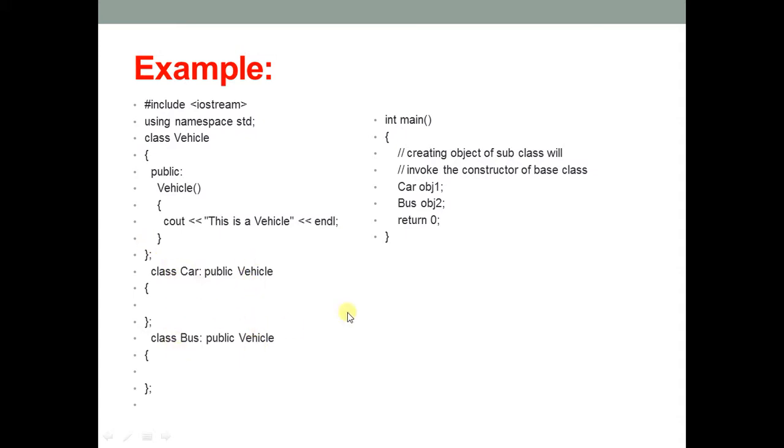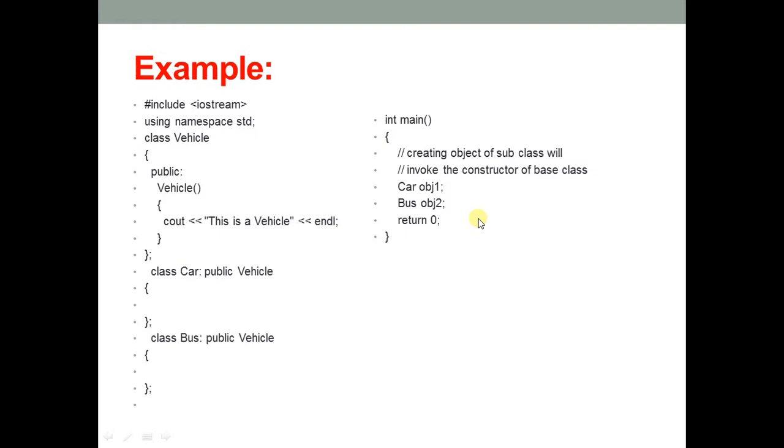So you can see here we are creating object for car, that means इसके लिए हम लोगों ने object create किया है। उसके बाद for bus also we have created one object obj2. Okay, so this is the example of hierarchical inheritance. Remember, hierarchical and multiple is totally opposite. In multiple we had many base classes but a single derived class, but in terms of hierarchical, single base class but multiple derived classes.